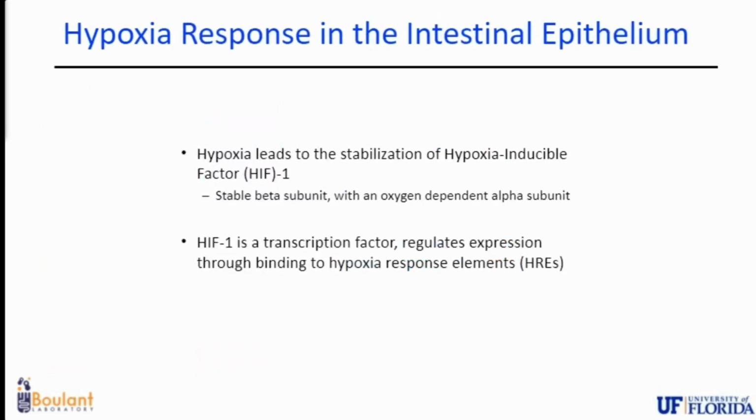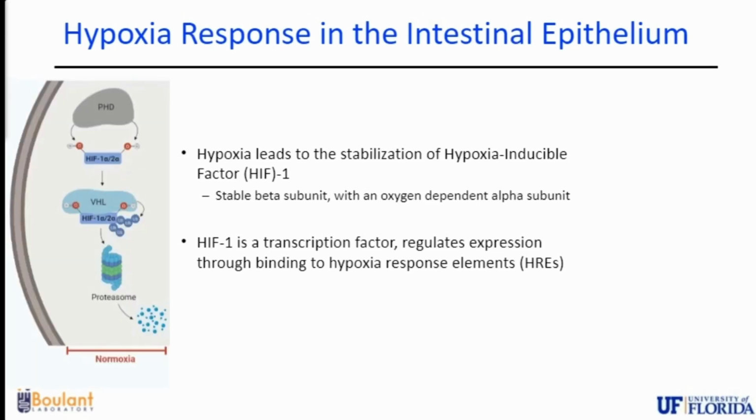Cells respond to low oxygen concentration by many mechanisms. The most important and the most described one is through this hypoxia-inducible factor 1, HIF1, which is composed of two subunits, the beta and the alpha subunit. When cells are in normoxic condition, or normoxia, the prolyl hydroxylase, PHD, is going to take the oxygen in the medium and hydroxylate HIF1 alpha, and this hydroxylated form of HIF1 alpha can be recognized by the VHL protein, get ubiquitinated, and then degraded by the proteasome pathway.